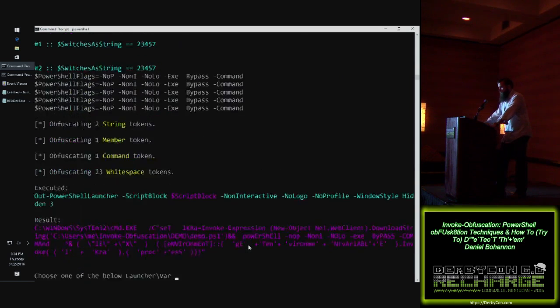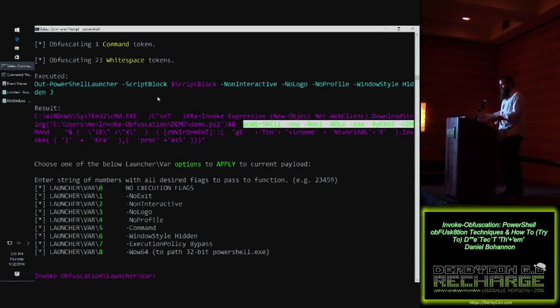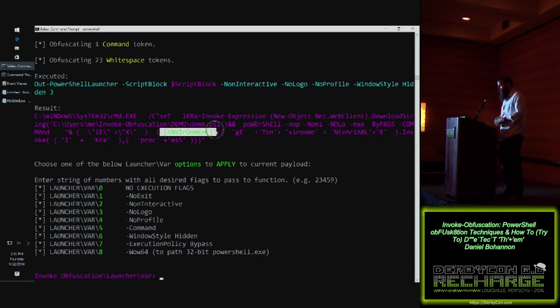Then you can choose whatever flags you want to do here, and it will basically take each flag, again, randomly choose the substring of that flag that works, randomize the order, randomize the white space between it, and there's your command. Once you apply a launcher, if you try to run tests, it'll basically say, hey, you can't do this in PowerShell because you've already wrapped it in something else, and I can't do any more obfuscation because it's no longer just a PowerShell command. But I've tried to make the interface as user-friendly as possible, so you'll get little prompts saying, hey, you can't do what you're trying to do, reset obfuscation if you want to.